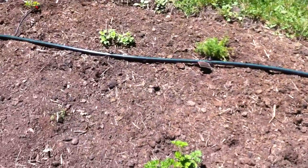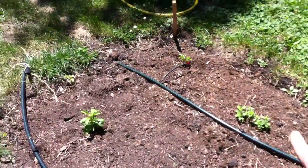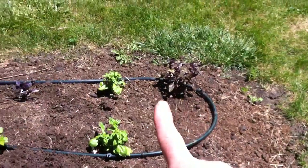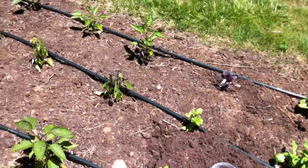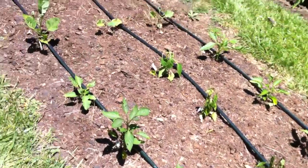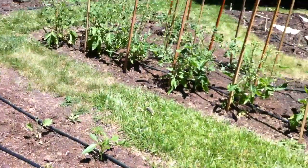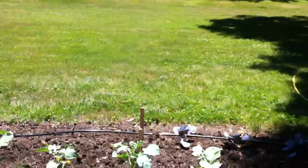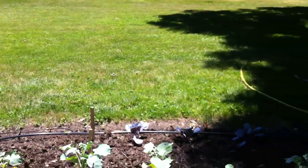Dill, chamomile, parsley, oregano, stevia. Over here we've got lavender, basil, different types of basil. Another slug trap. So, the butterflies are happy today, and that's my garden. Our garden. So, I'll try and update again in a week or 2.